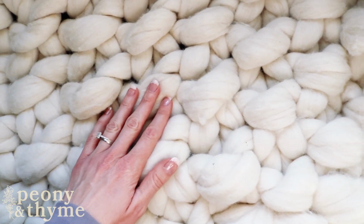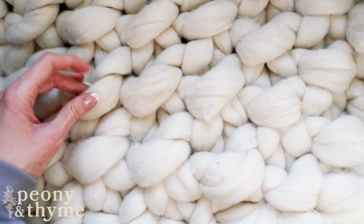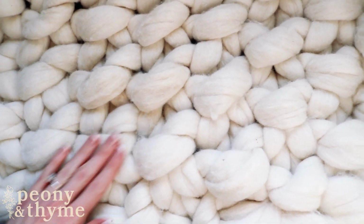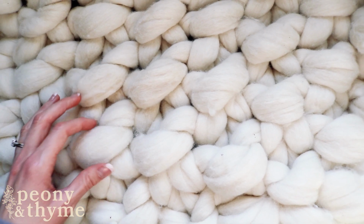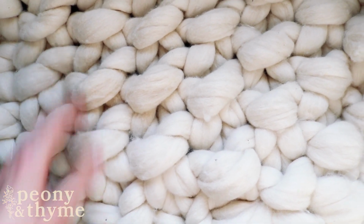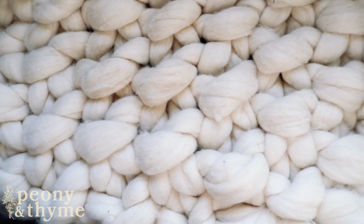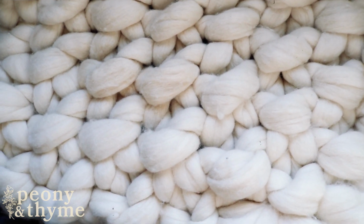So it still looks fine, it still looks great, and it did fluff up pretty well again after it dried, but I can definitely feel a little bit of a difference in the softness and fluffiness between the part that got spilled on and the part that didn't. So yeah, but all in all, really not too bad.